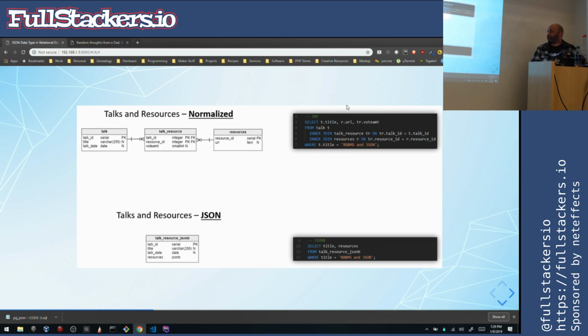And then next, we have the query that we would actually run to bring that information together. Down below, if we really wanted to avoid joins, we could just put all that in the same table. So talk ID, a title, and then a resources field with a JSONB data type. And it's just a blob. We can just throw more complex data inside this, which goes against normalization and traditional relational database design.